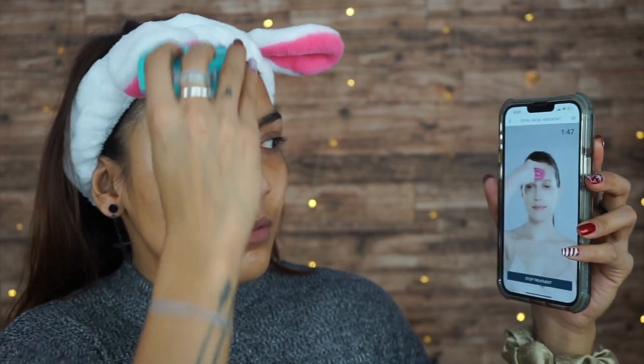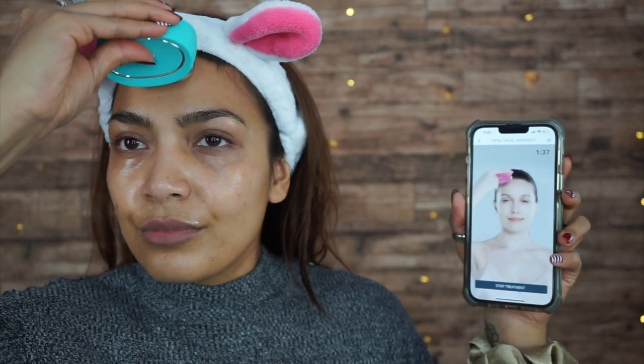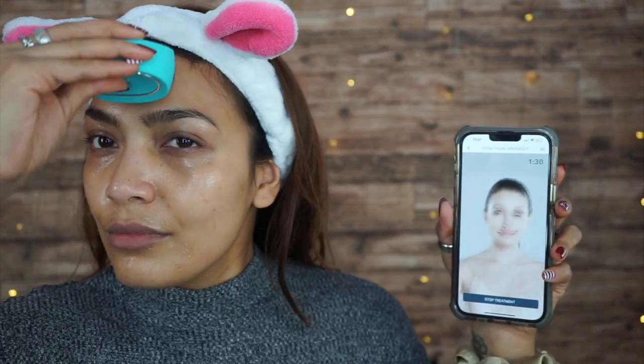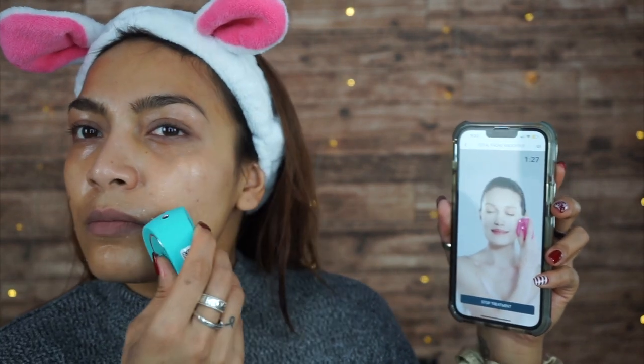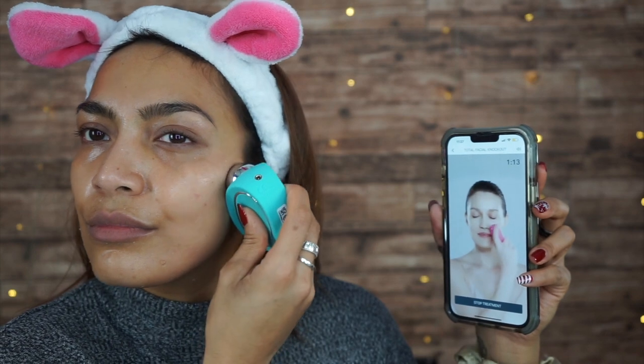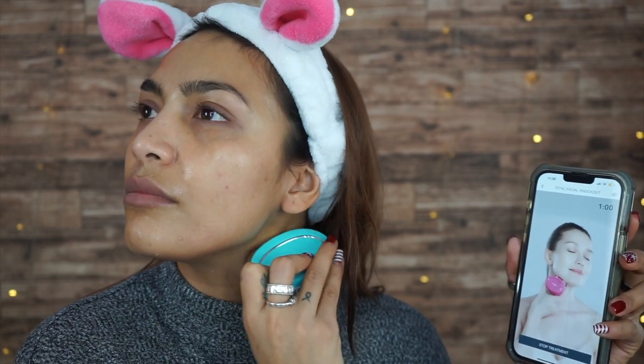Hands up. Starting from the top of your brow, glide the microcurrent spheres upward toward your hairline. Okay. Sidestep and glide the microcurrent spheres under the natural contour of the left cheek and upward toward your hairline. Place the microcurrent spheres at the base of your neck, slightly off center. Glide upward with light pressure, ending on the edge of the jawline. Crowd's going wild.